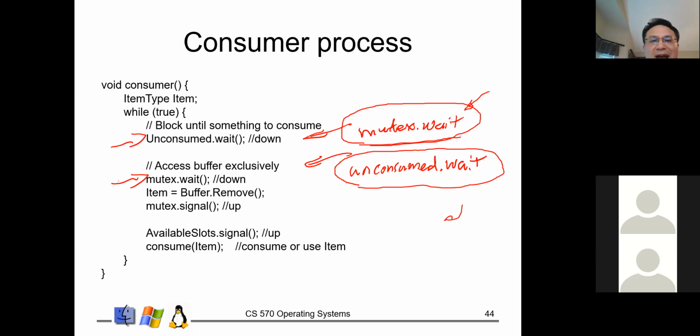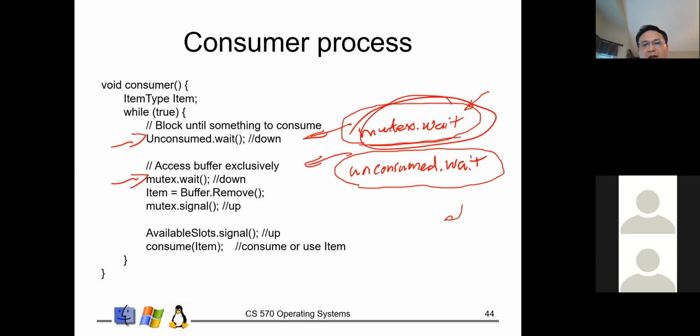But the bad thing about this is, while the consumer is being put to sleep to wait for an element to be produced, the consumer is put to sleep with what? With this lock, with this mutex lock, right? And because this mutex lock is being held by the first consumer, the producers can't really enter the critical section to put any element there, right?